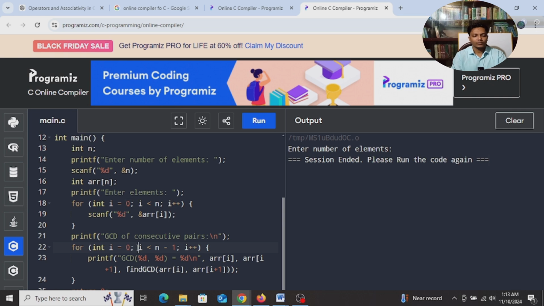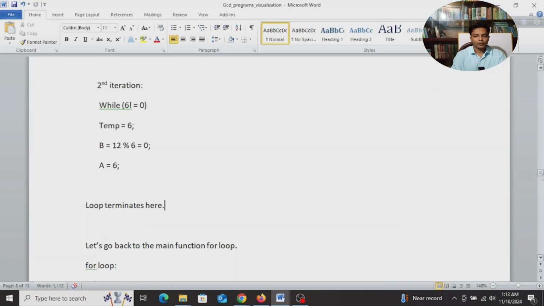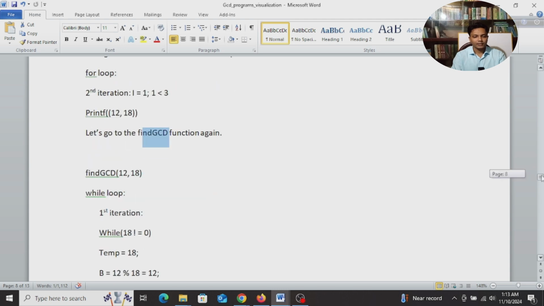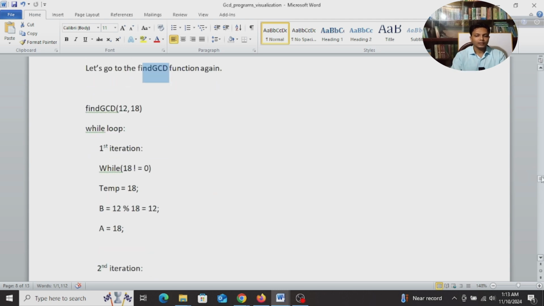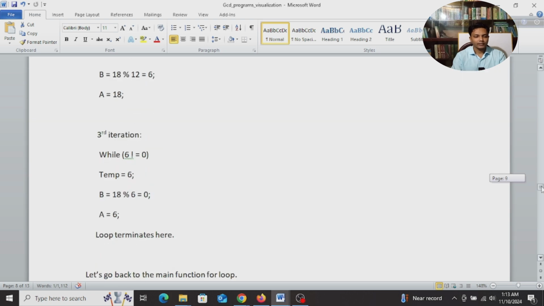What's in position 1? In our case 12 is in position 1, and i plus 1 gives 18. So the for loop starts again with 12 and 18. Let's go to the findGCD function again, and the whole thing comes into action again, and finally after 3 iterations we get 6 again.